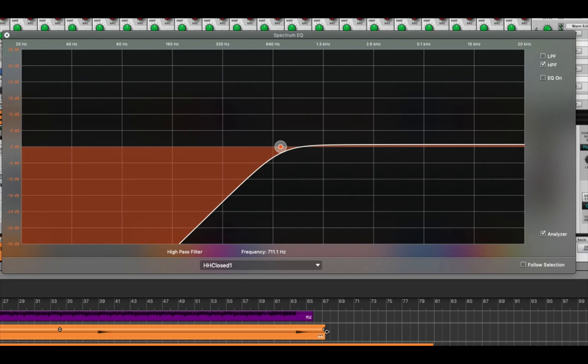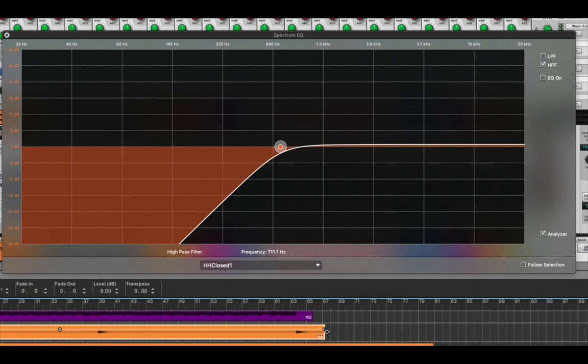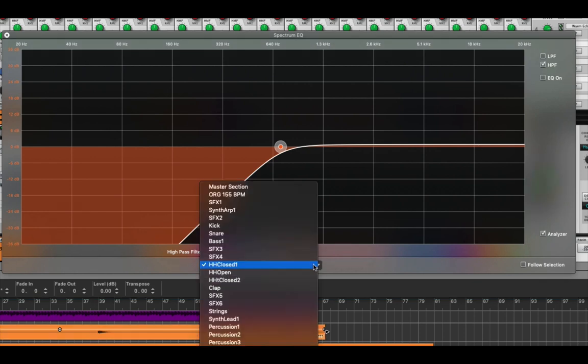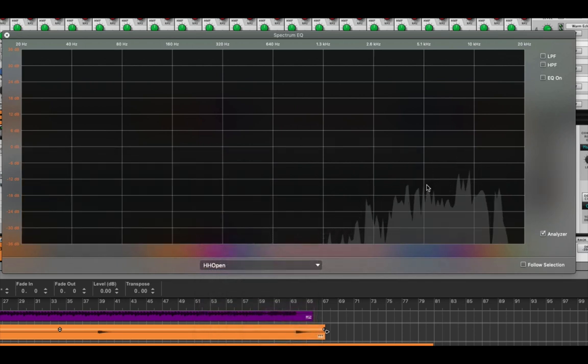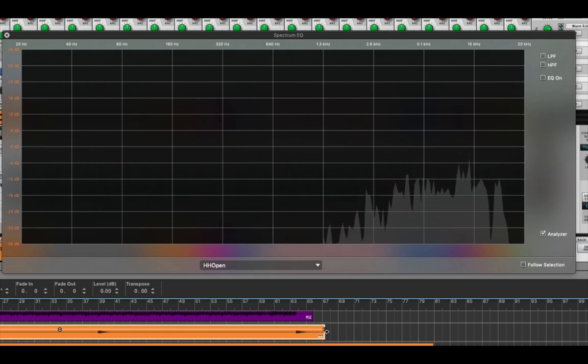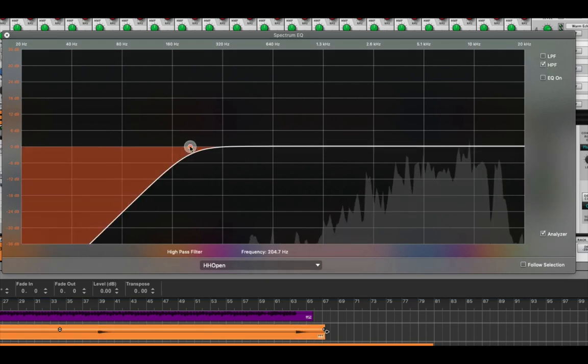We'll go to the open hi-hat. Let's get this in here. Let's see if we get... See, we don't have much there, but you know what? I'm still taking it out.